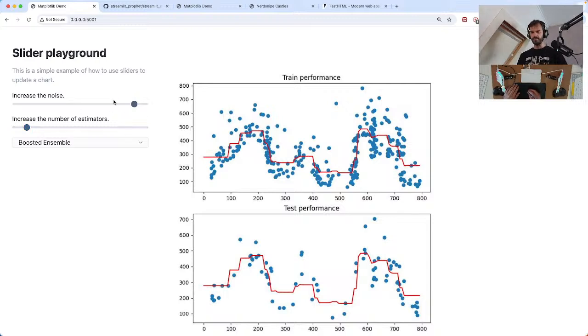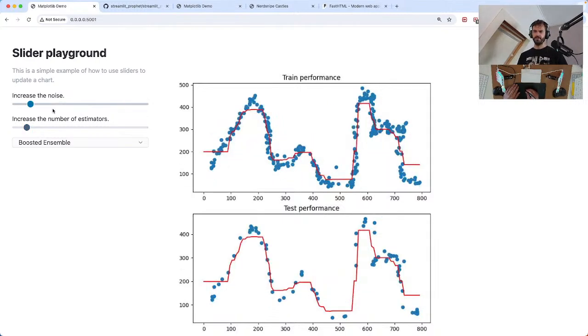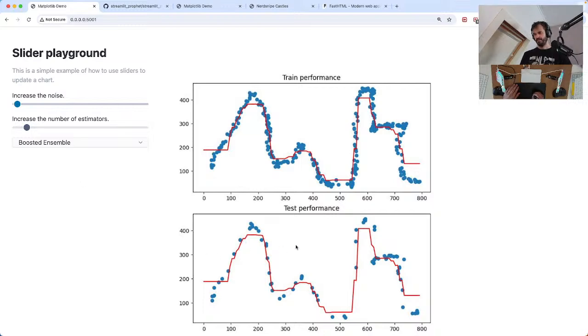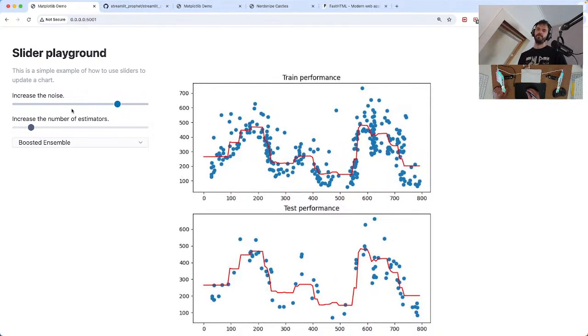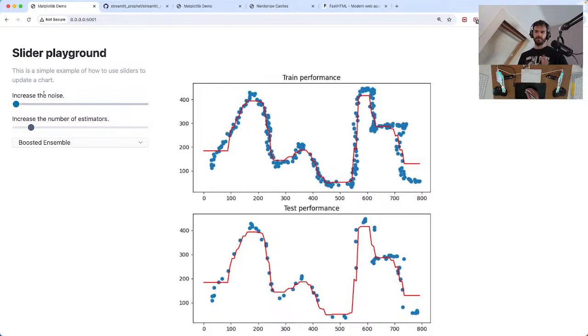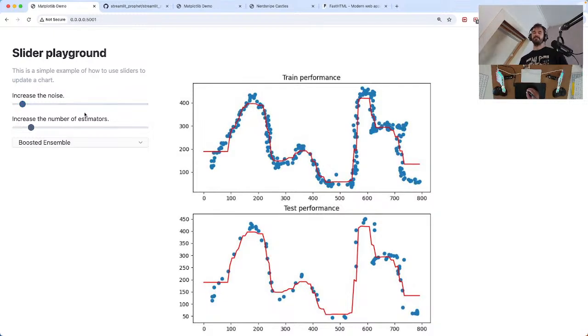And so again, if I were to reduce the noise to its bare minimum, you can see that the number of estimators that we've got over here is underfitting. So we might be able to increase that a bit more, like so. But then if we increase the noise again, it always remains a bit of a balance. And you're being confronted with that phenomenon as you're interacting with a proper UI here. Anyway, that's the story, the idea behind this web app.